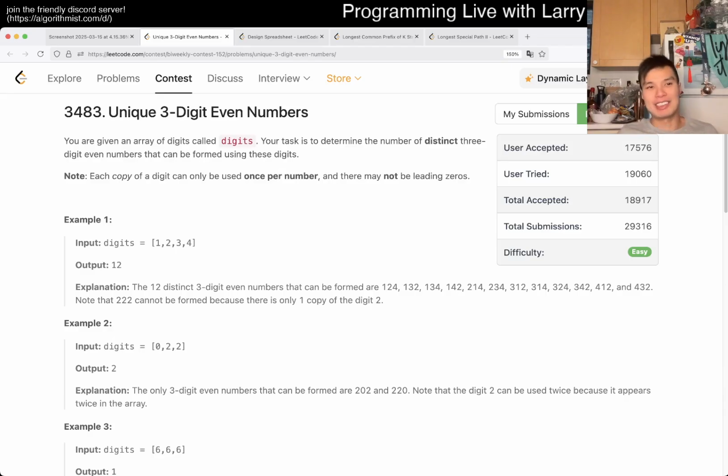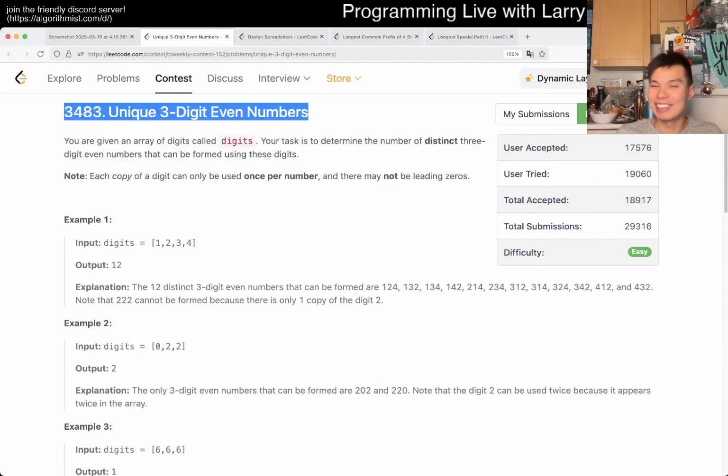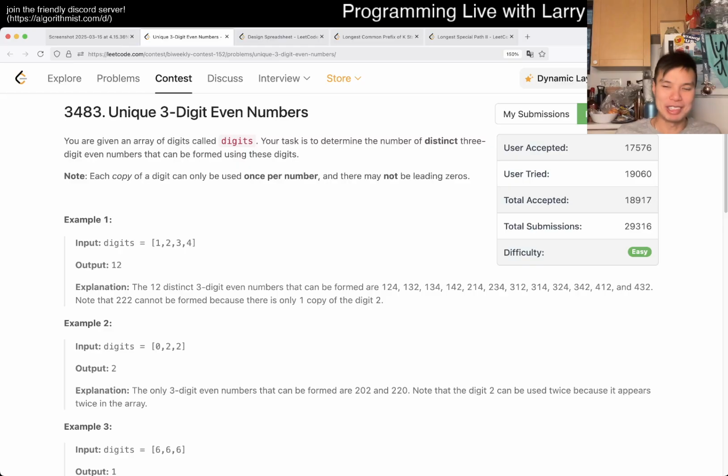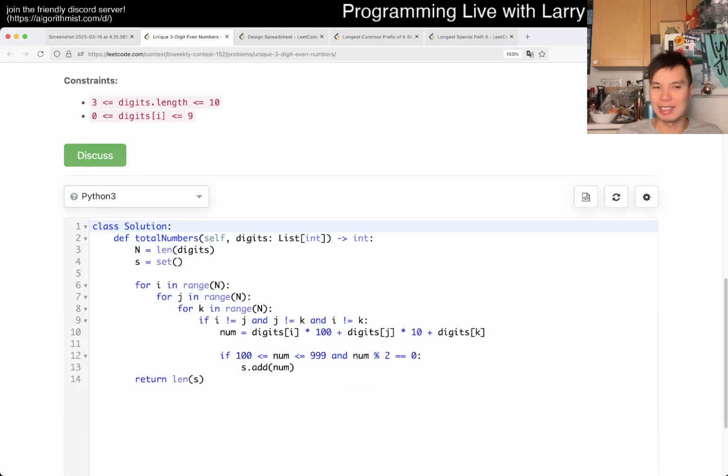So this one, I ended up taking 3.5 minutes. Honestly, I just didn't read this correctly. And it's pretty bad because it is literally in the title. I just didn't read the title. I don't usually read the title that much, because it doesn't really usually matter. But for some reason, I missed the three-digit part, so I was just doing some crazy things.